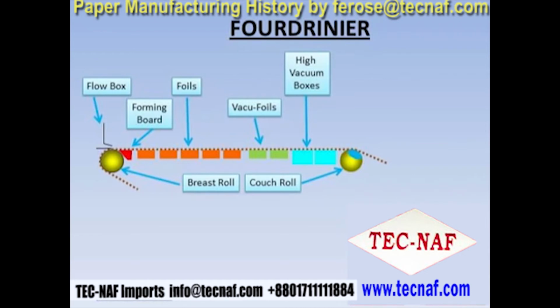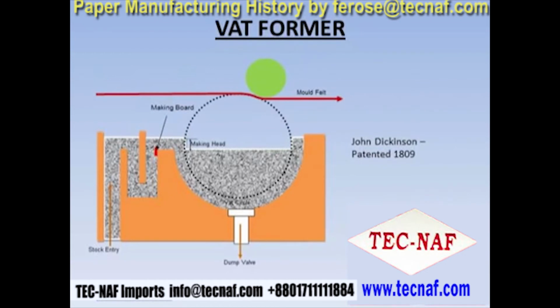Now, amazingly, on the plot next to where this was being developed, there was another inventor, a guy by the name of John Dickinson. And John Dickinson had the idea, well, there must be other ways of putting stock onto a wire, he thought. What he did was, he made this round trough or vat, filled it full of paper making stock, and immersed into it a cylinder with a mesh wall. And his idea was, as the cylinder revolves, the water will drain through the mesh, it will carry the fibres with it, the fibres will stick on the surface of the mesh, and then we can bring them out of here, transfer them onto a felt and take them away and dry them.